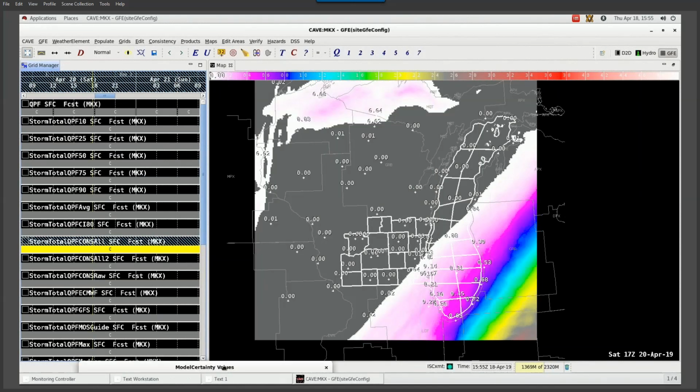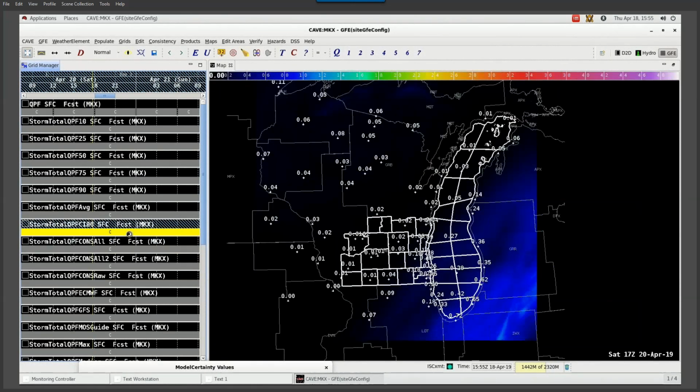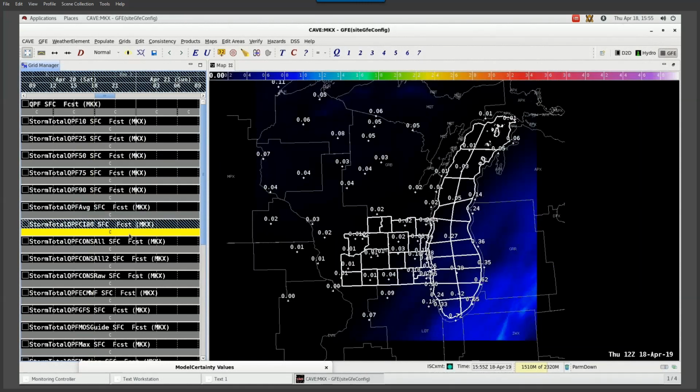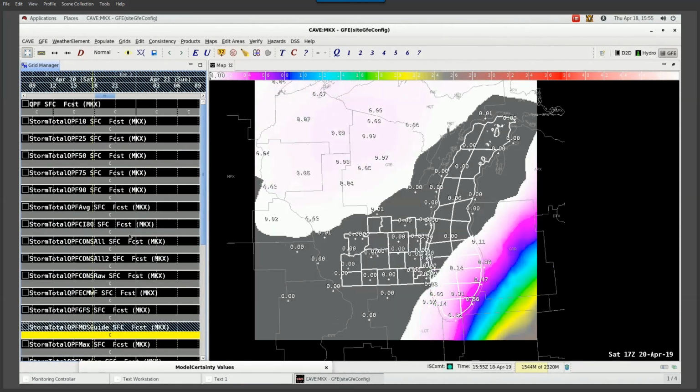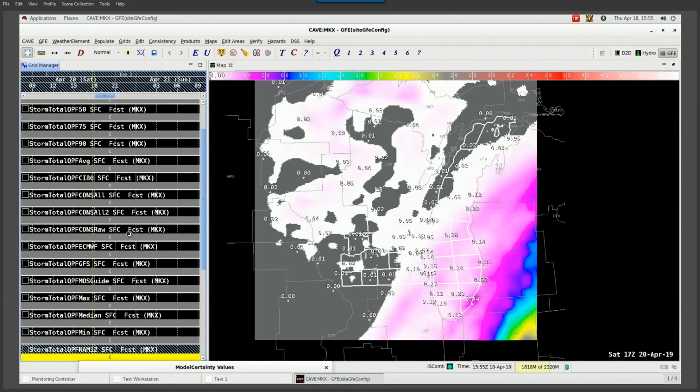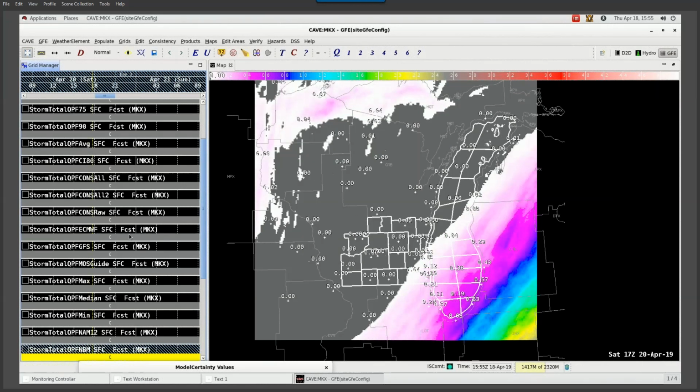So here you can just sort of quickly go through and see what all the models are saying. And down in that southeast part by IWX's area, there's definitely lots of consistency that the models have a pretty good amount of liquid falling out of the sky there.